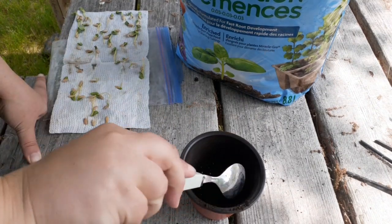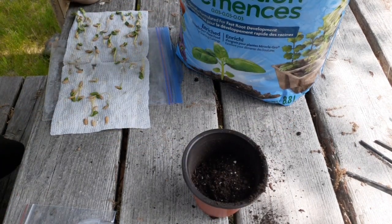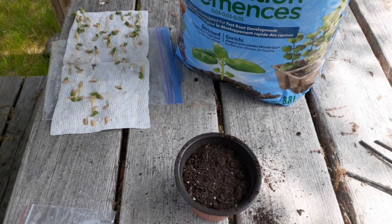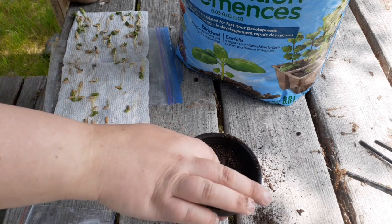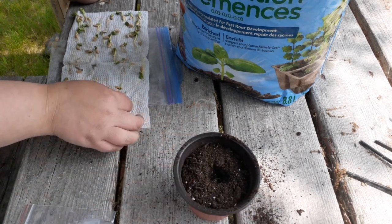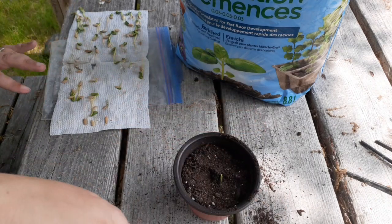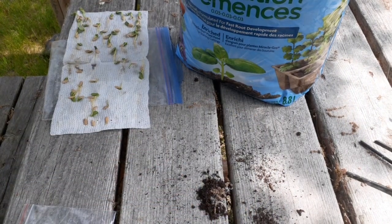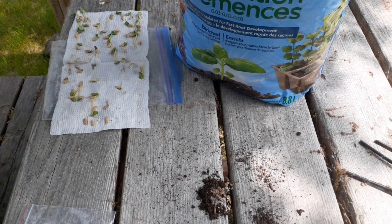You can use a spoon, your hands, or a trowel. You might want to do this outside because no matter how good your intentions are, you're going to make a mess. Fill the pot almost to the top — not quite. Then figure out what seedling you're using, make a little hole, bury the root so that just your little leaf sticks up, and put the top on. I have about 200 seedlings — I'm not going to pot them all on camera. I'll pot a few and then show you what we do next.